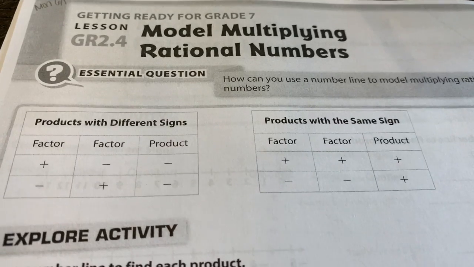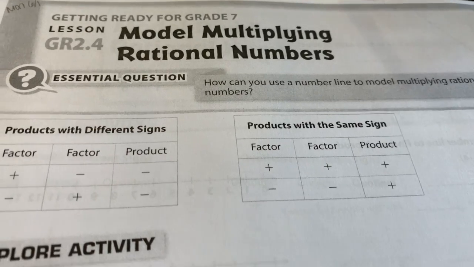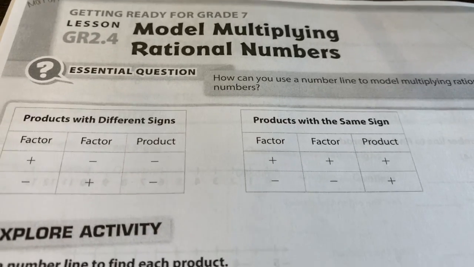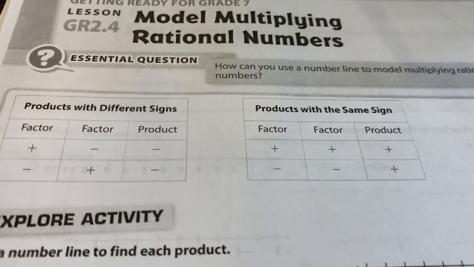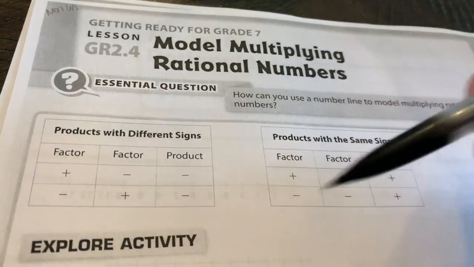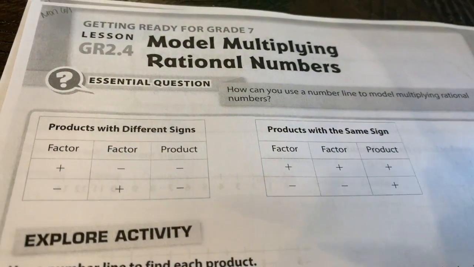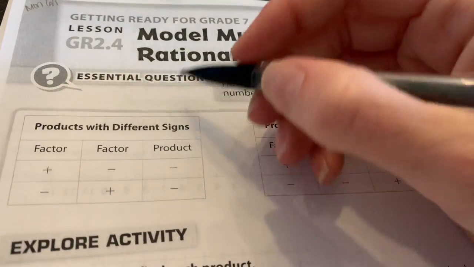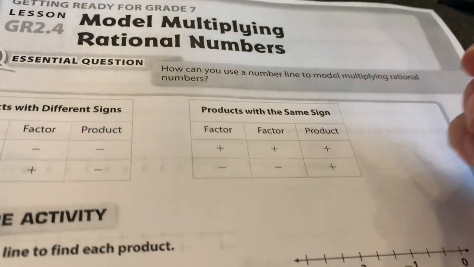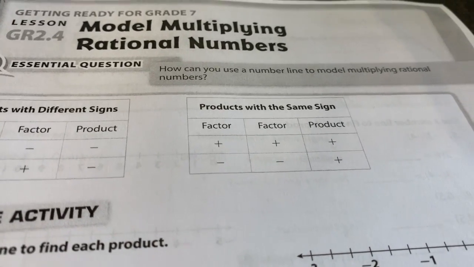As you learned in the first module, multiplying integers that have the same signs always resulted in a positive answer. We did not discuss what happens with different signs, but we are going to discuss that now. There are little tables that you can use to remember, but it's really not even necessary. If you multiply different signs, your answer is always going to be negative, and if you multiply with the same signs, it's always positive. Now, some students confuse these rules with the same signs add and keep and the different signs subtract rules, so be careful.